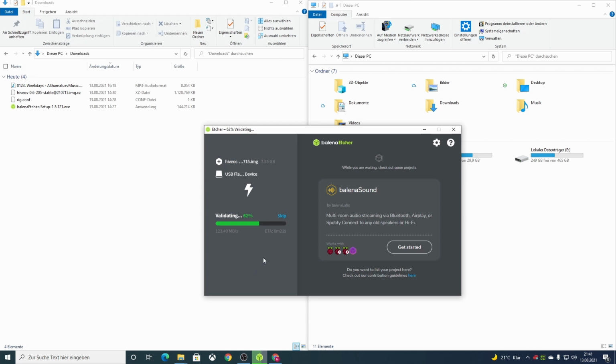So we have about 20 seconds more. You can skip this process if you want to. I usually just take the 1 minute to let it validate, because if the validation fails I will have to start all over, and otherwise I would not see where the issue is, and I would waste much more time.